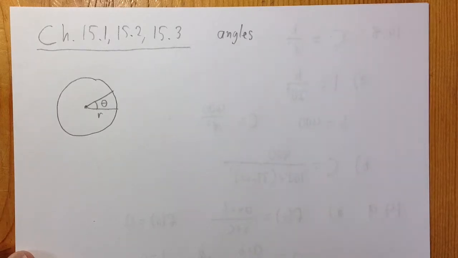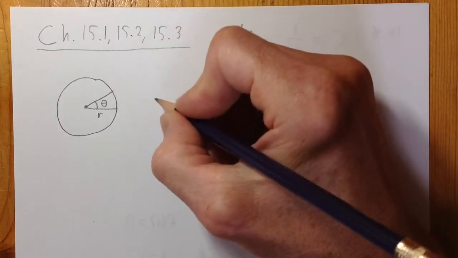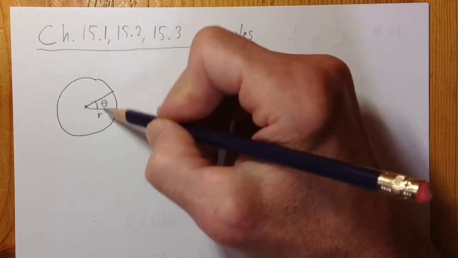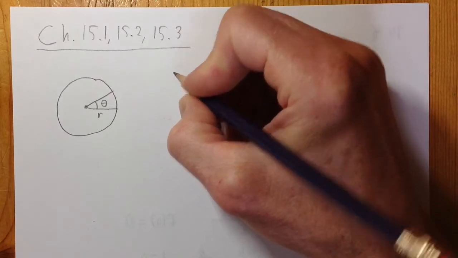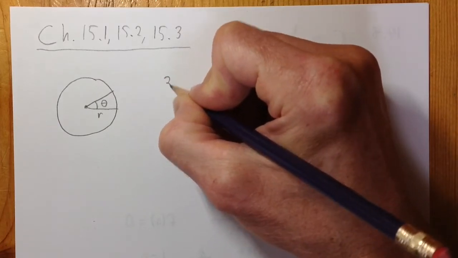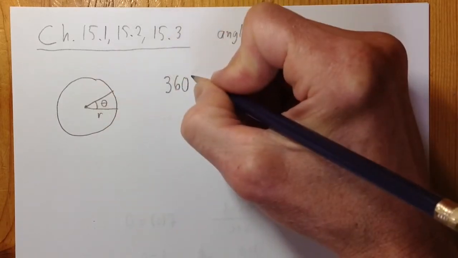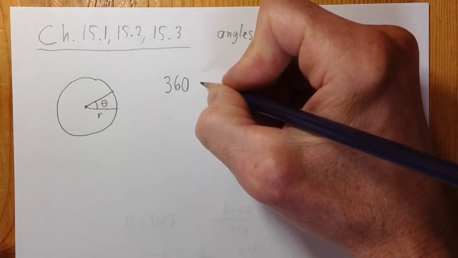Let's talk about chapter 15, which is on measuring angles and different ways to measure angles. First, a long time ago, the Babylonians or someone like them approached this problem. They wanted to know how to measure an angle, and they dealt with circles. They really liked numbers like 360 and 60, because 360, and of course we use 360 degrees in a full circle, can be divided by a whole ton of numbers.